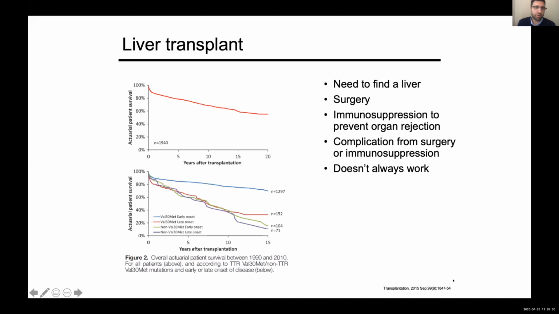The challenges with the liver transplant are that, of course, you have to wait for a donor to be available, and there's a wait list. It involves a big surgery. You need a specialized center, and you're going to have to take medication to prevent organ rejection. Like any surgery and any medication, you will need to accept the risks that come with the surgery, during surgery and following the surgery.